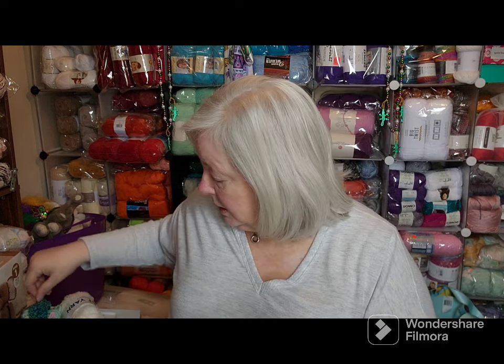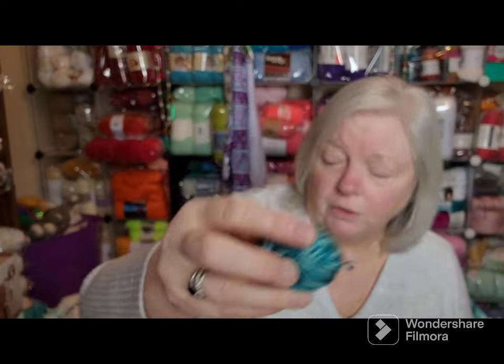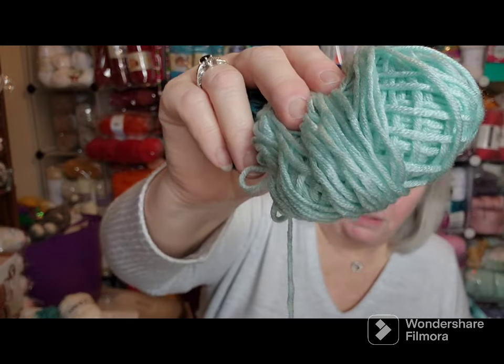As I talked about when I showed you what colors I picked, I used bobbin yarn — here's the bobbin — and I doubled it. I doubled the teal color and matched it with a peacock bobbin, putting them together to make the beautiful teals of the ocean by Greece. You can see some of the ocean in the movie Mamma Mia — it's just gorgeous. And the background of the village is all white stucco. Their flower is the calla lily, which is also white. So these are my colors this week.